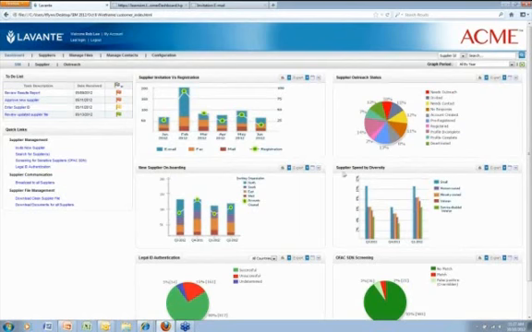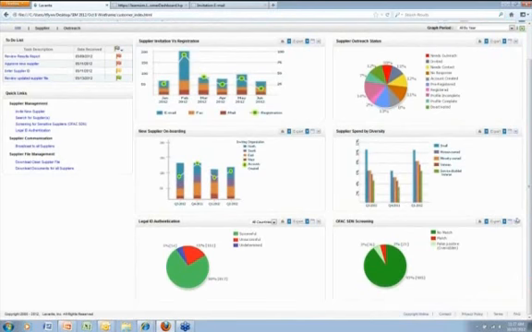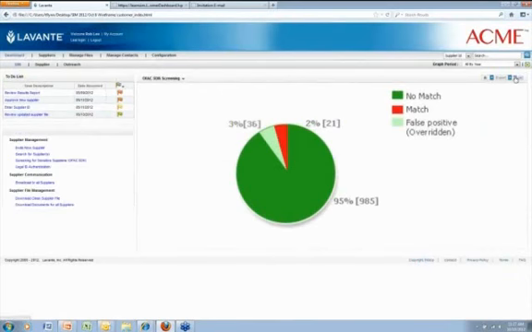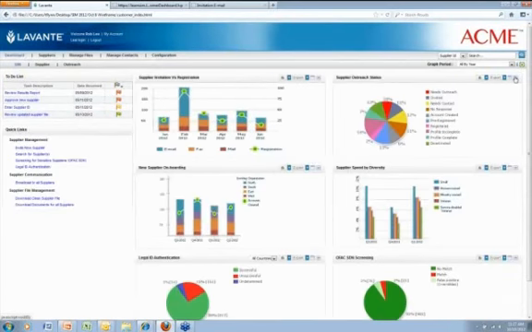I just pulled a couple of very important supplier field reports here, suppliers by spend diversity. That may or may not be important to you as well. OFAC screening, etc. And then you have the option to collapse different pages, or maybe you want to view something at a full page or back. It just gives you flexibility here. So this is where you land. I love this page too because it's a to-do list.